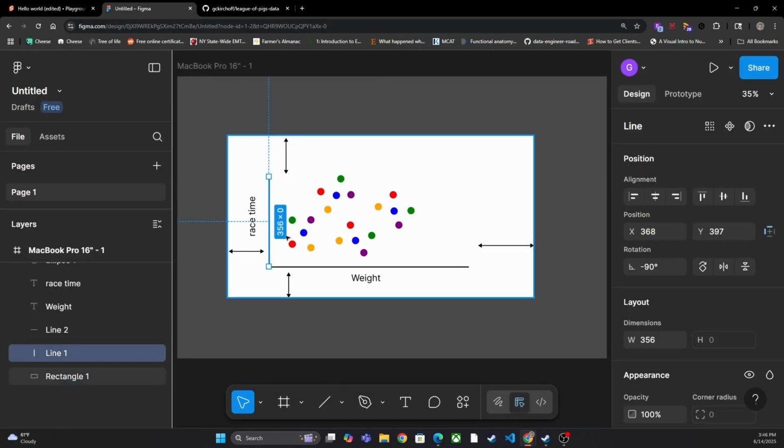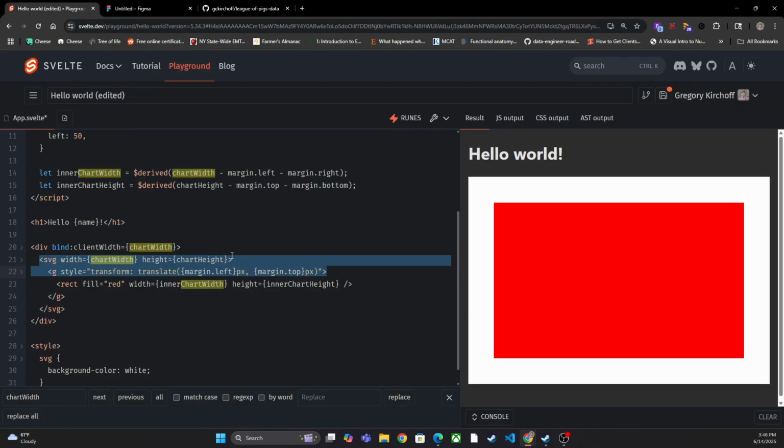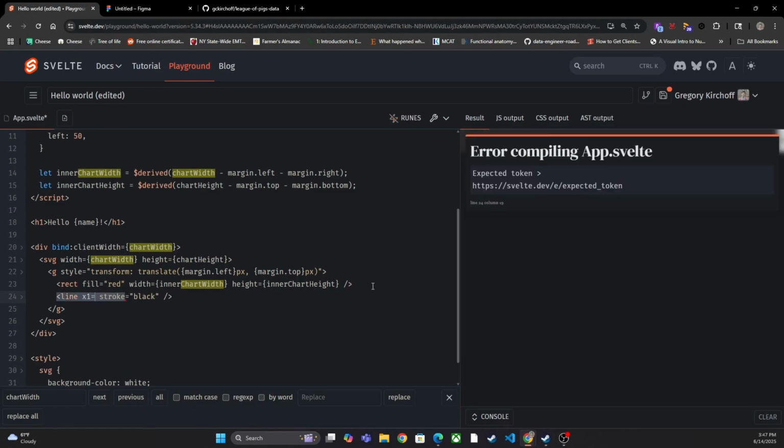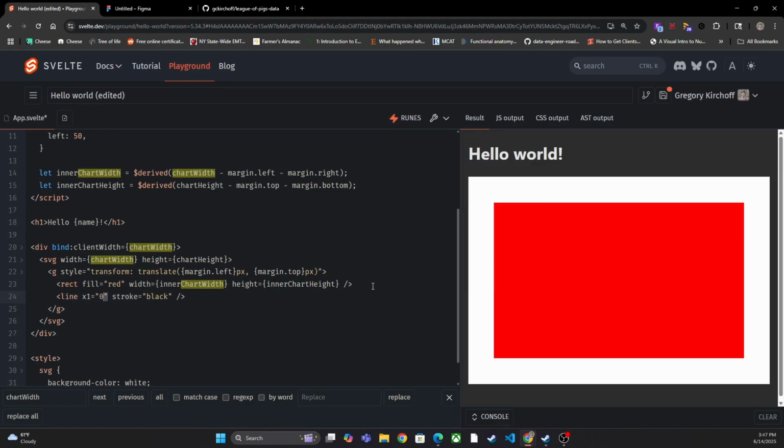So for that, let's start with these axes right here. And so what is that? There's no magic here. It is just a line. So right now, let's give that a stroke of black so we can see it. And now we have to position it somewhere. So let's say, let's start in the top left corner. So the X1 is going to be equal to, I'll write it here so that things don't explode when I'm typing. And then Y1, so it's going to start at 0, 0. And then let's just move it around and see what happens.